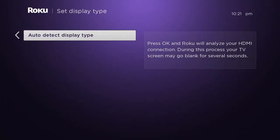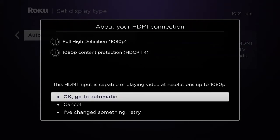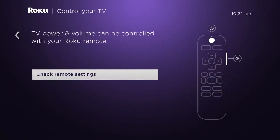Luckily, we've got a nice fast connection and it goes into auto detect display type. What this does is your Roku will automatically take a look at what kind of TV you've got and how powerful it is so it can set your Roku up correctly. This last step is just a final check to make sure everything looks straight.